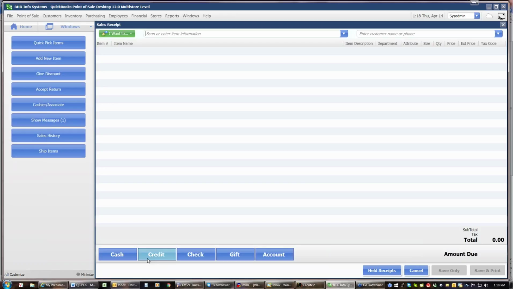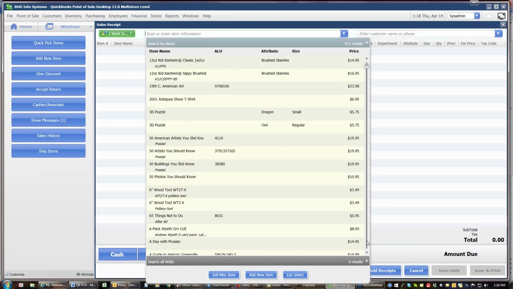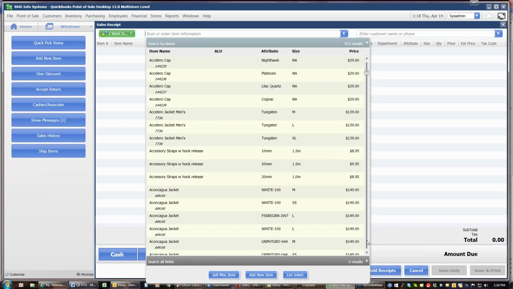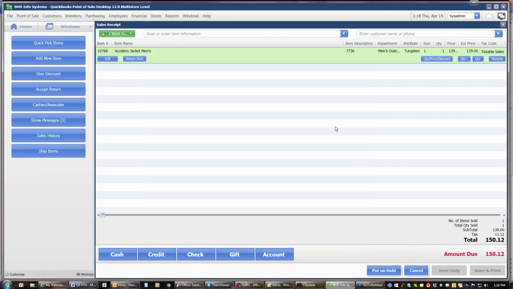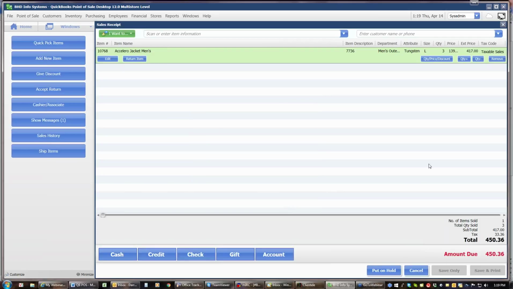Now, you want to do a sale where they get a certain amount off when they spend a certain amount. Yes. So if we come in here and let's see what we can locate. So we'll buy one of these. And we got a bunch of gifts to give out. So we'll buy 3 of them. That puts us at $400. And you've got a discount for spending over $400. And so what is that discount again?